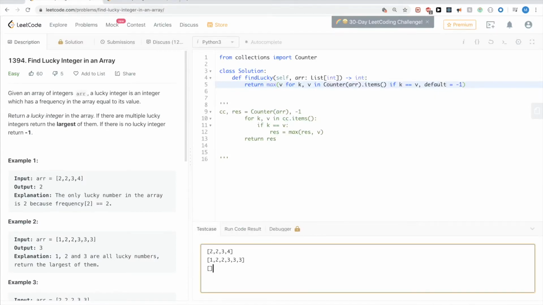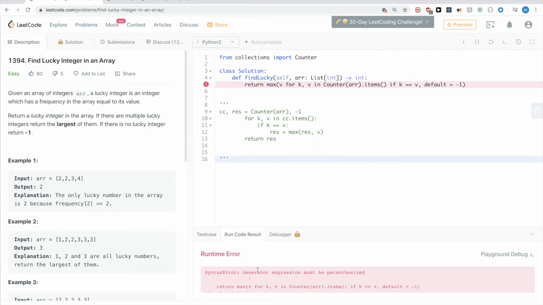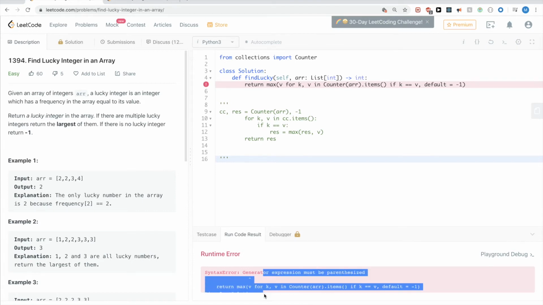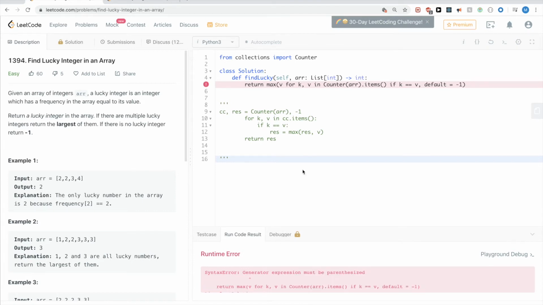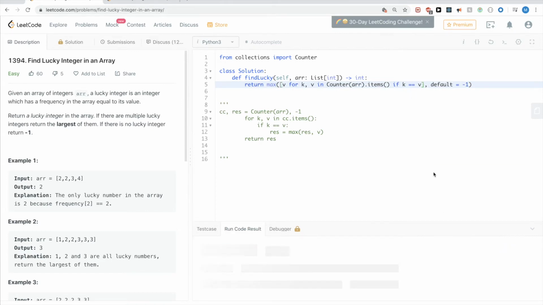Because let's say if we have an empty one, yeah, when we have two values, we need to do something like this.